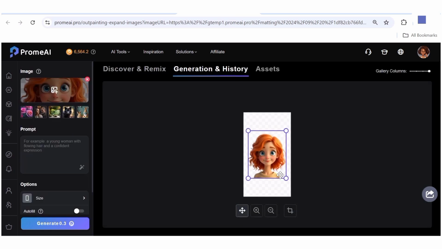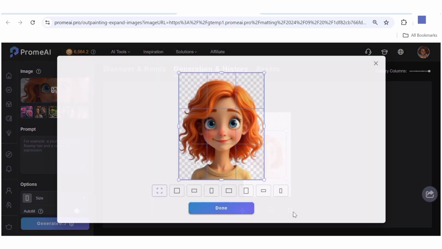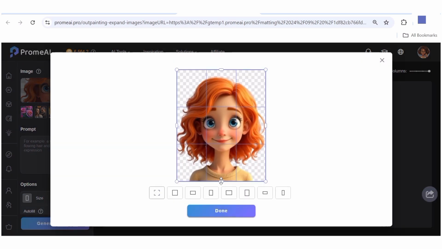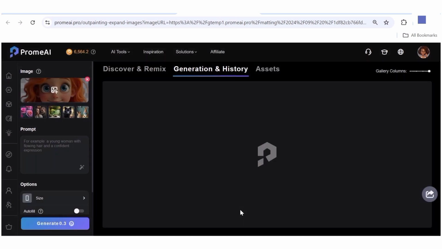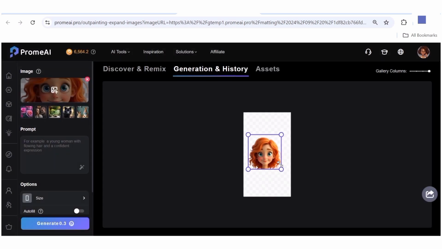Next, I'll go to the image itself. Then I'll go over to this crop option. So I'm going to crop this image such that I'll be left with only the head. I do not want the shoulders downwards. I just want the neck all the way upwards. Once that is done, now what you need to do is position this head where you'd imagine it would be in your image. So don't worry, you can always regenerate if you get this wrong. I'll place this head over here because I want my character to be standing, to be in an upward position.